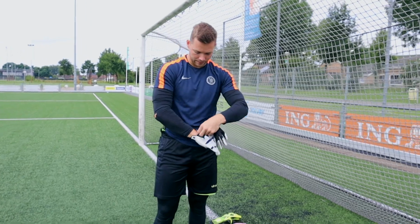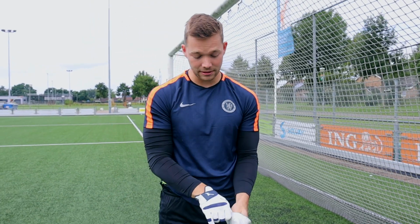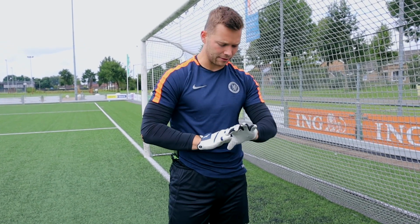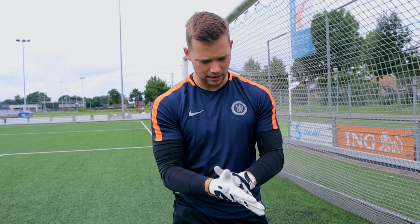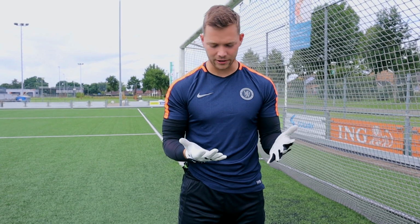Alright, first off, golf gloves. I actually used to play a bit of golf myself, so I have to say these are quite comfortable, you know, they fit quite tight on the hand. They have a little strap to make them tighter, and they feel quite good. Yeah, so I think comfort, I'm gonna give them an 8 out of 10.